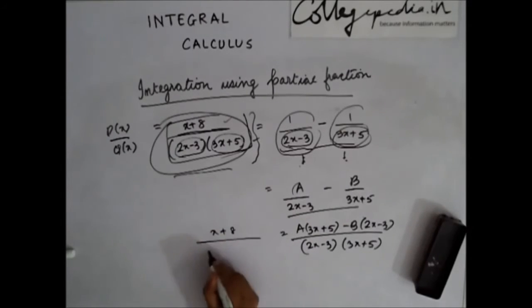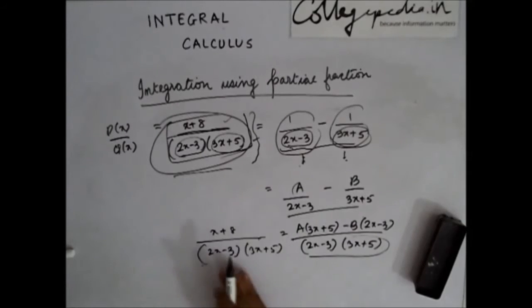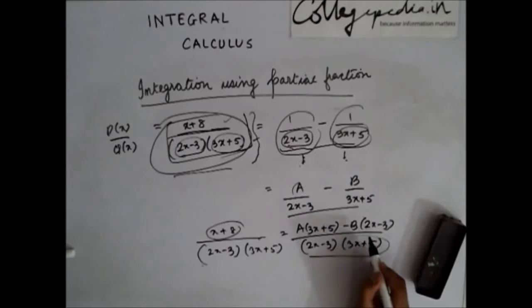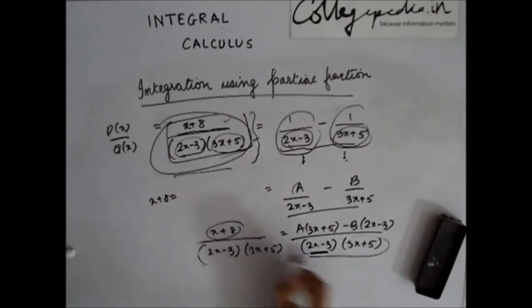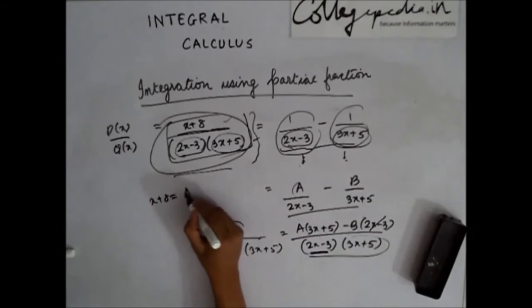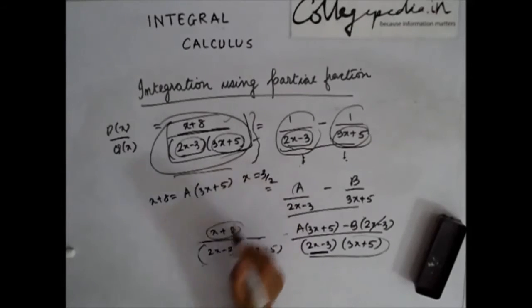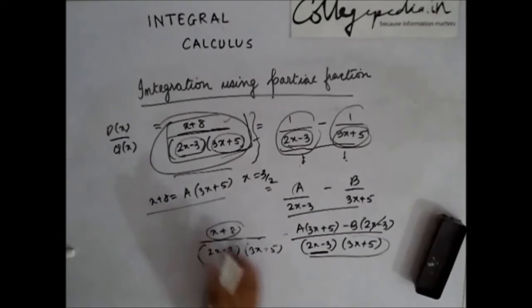Before you put x equals 3 by 2, let's understand what exactly you wanted to do. See, this is equal to this. In the denominator, both the LHS and RHS are the same, so you need to make the numerator equal. So to make the numerator equal, I'll first put the zero of one of the factors. So the zero of this factor is 3 by 2. So let's put 3 by 2 in the numerator. When I put x equals 3 by 2, this gets cancelled out. So when x equals 3 by 2, this should be equal to this, so that the numerator is equal.